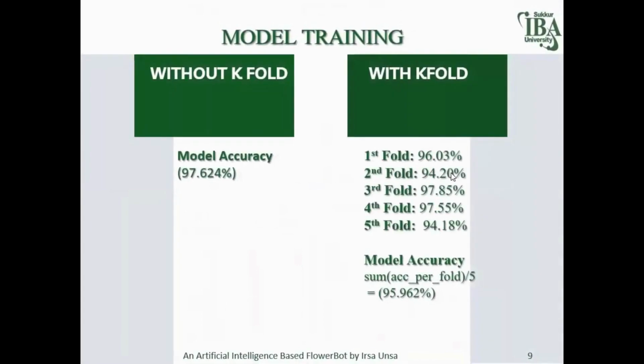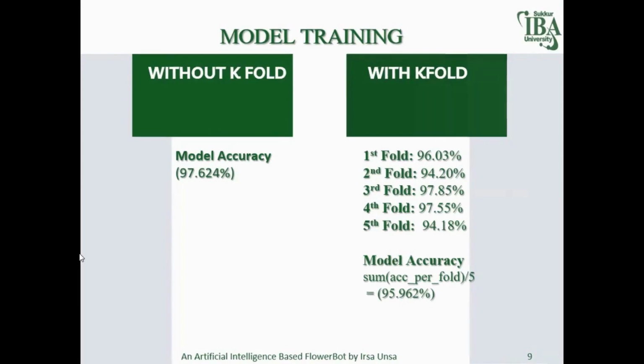So, model training on Kaggle. First of all, in the start, we trained our model using CNN, convolutional neural networks, without applying K-fold. In the start, we were very happy that it was giving us 97% accuracy. But then we realized that each time we ran our model, it gave random accuracy, as the accuracy kept changing. Then, thanks to our internal evaluator Dr. Nabil Siddiqui, who guided us to go with K-fold cross validation. So we applied 5 folds, and it gave us accuracy, and then we took the average, which was about 95.962%.